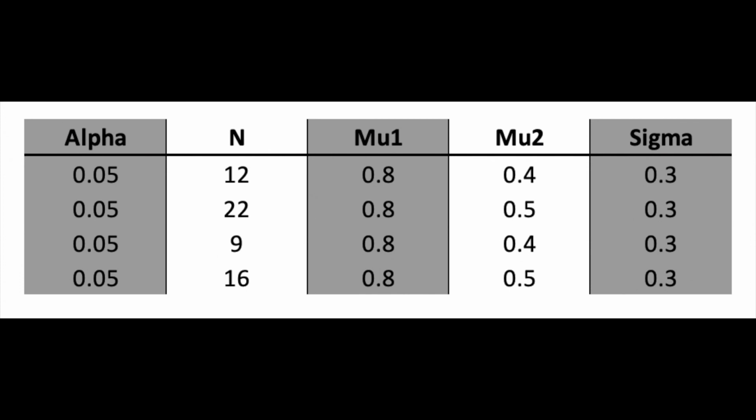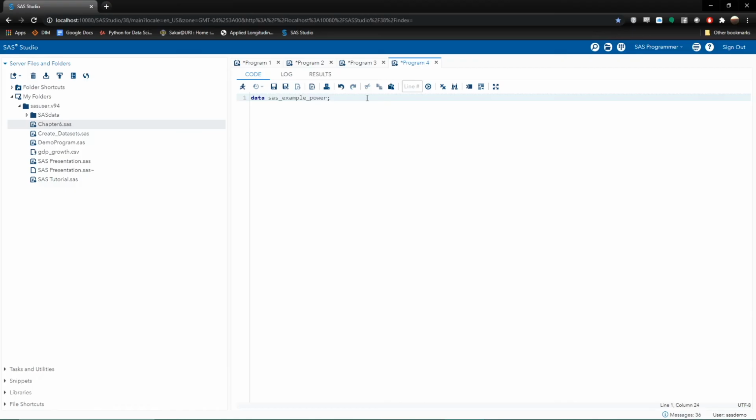Here you can see that we've replaced power with the sample sizes that we had just found in the last example. So again, we're going to start off by making a new data set, this time with variables alpha, n, mu1, mu2, and sigma. Again, we're going to find that z value and save it as a variable. So it's going to be the z value with area to the left, 1 minus alpha over 2. So like last time, we're going to create the effect size variable, which is the absolute value of the difference between mu1 and mu2, divided again by sigma.